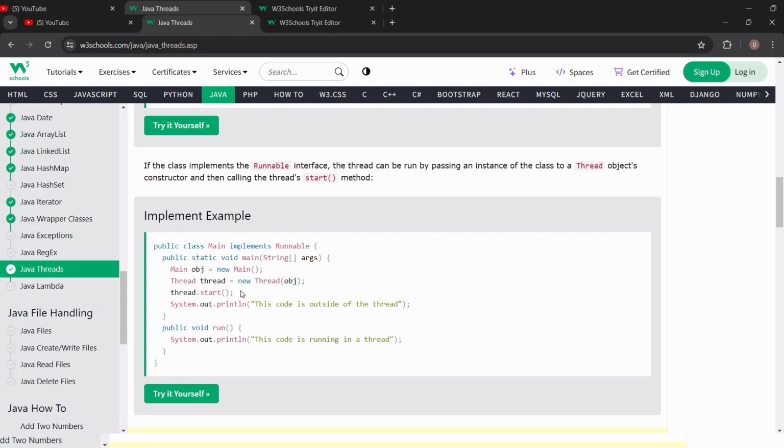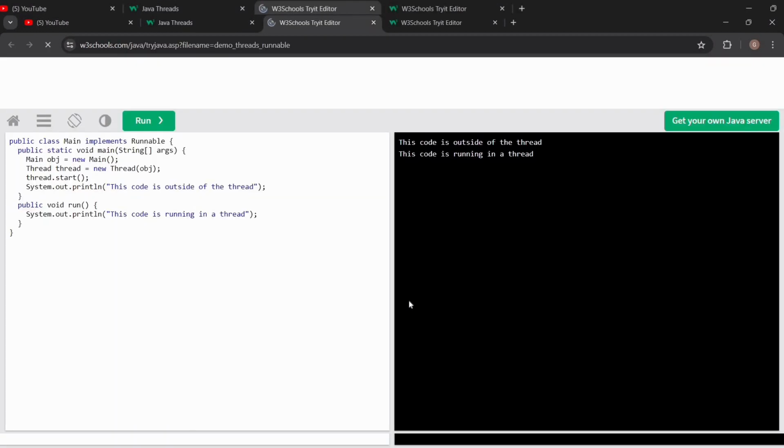Now we do thread.start, and then write the outside code and whatever is inside. You can try it too. See, first the outside code runs and then the inside. But here we have to create a Thread, keep the object of the main class in the thread, and call thread.start.